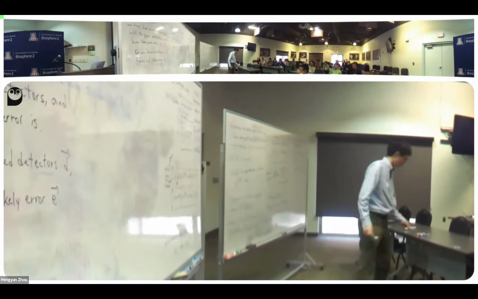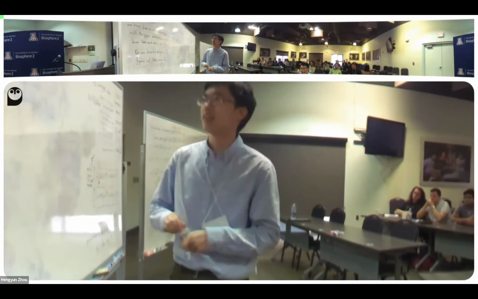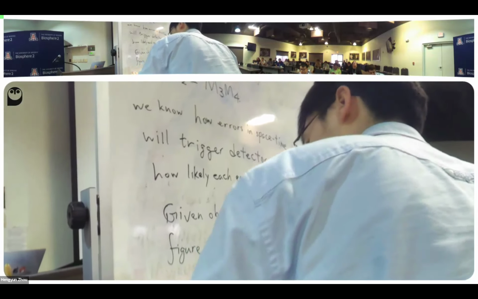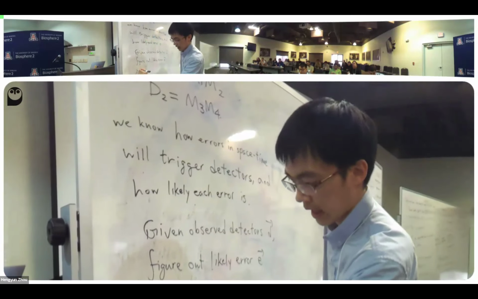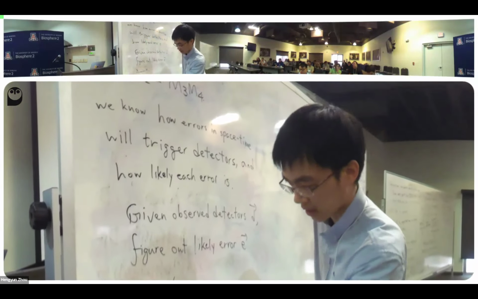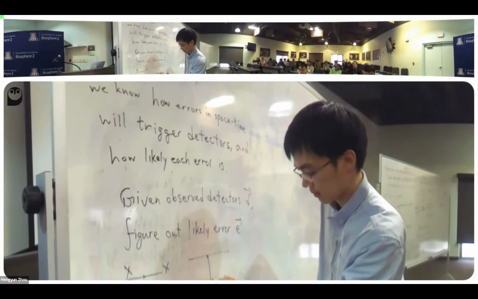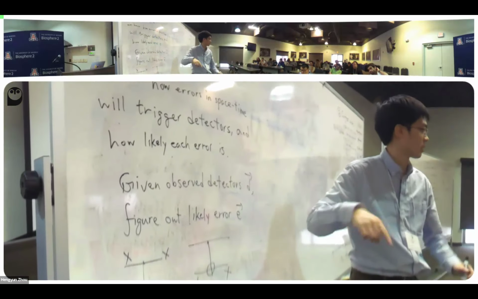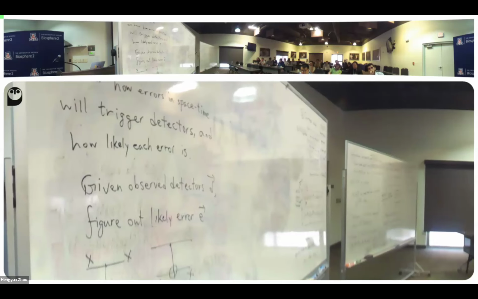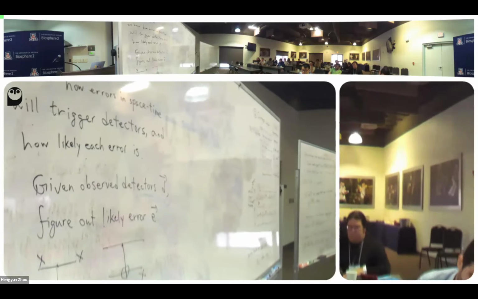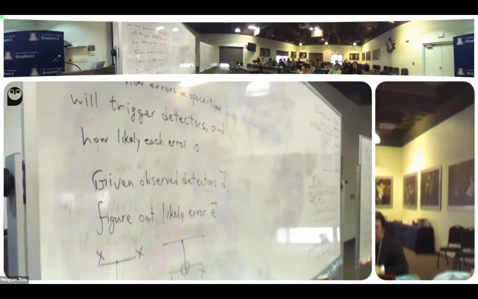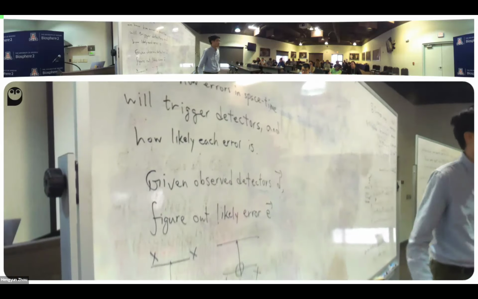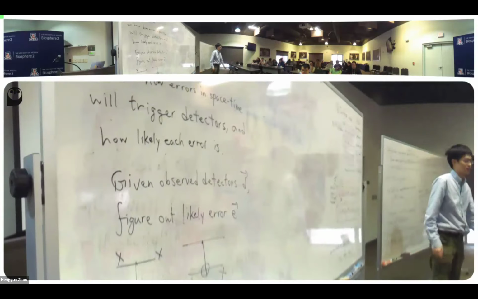So yeah, maybe let me just write down the CNOT propagation rule. If you memorize one thing in QEC, you should memorize this. So if you have a CNOT, then X on the top propagates into XX. X on the bottom is still X on the bottom. And then it's opposite for the Z. This is basically what you're reasoning about every day, so it's really important to remember this. And you can verify yourself later on that this is what happens.